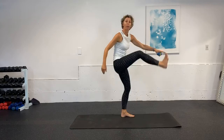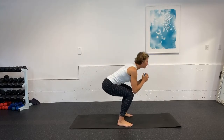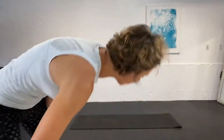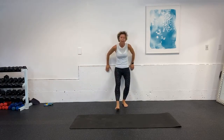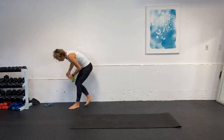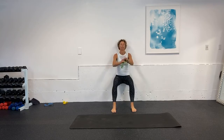Our next move, my friends, is a wall sit. That's it. Take 10 seconds. I'm just going to turn your music up slightly. Coming into a wall sit now. I don't know why I'm still hanging onto my bands. We'll put those down. 50 second wall sit. Let's go. Actually, that's why I have my bands in my hand, I need them. See, I wasn't that silly.